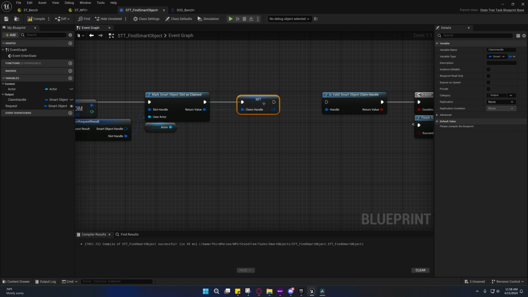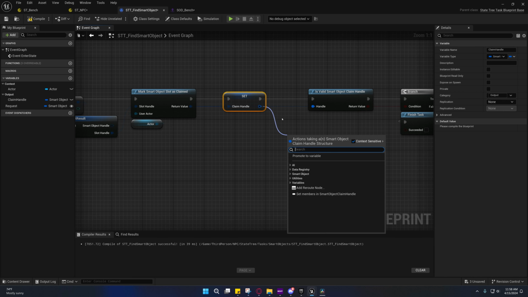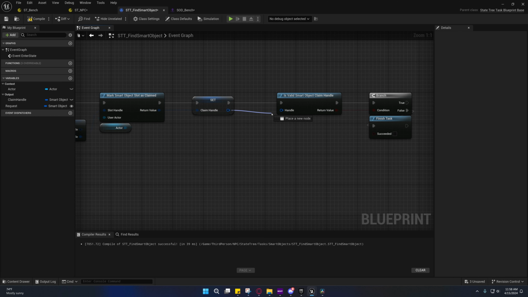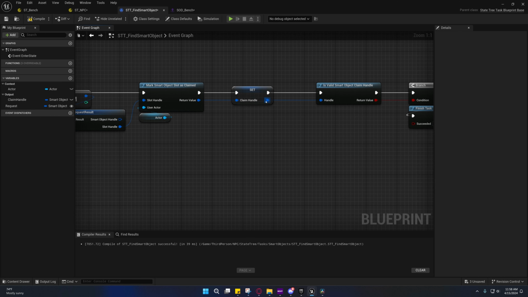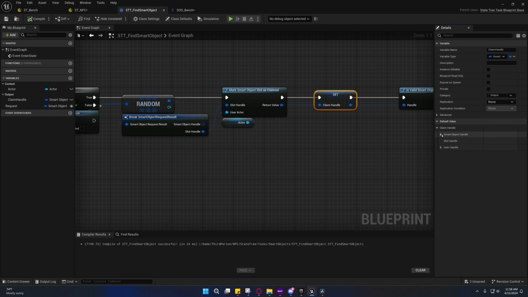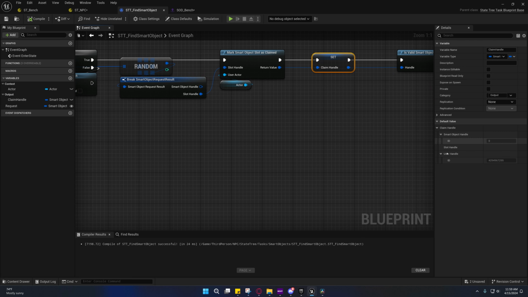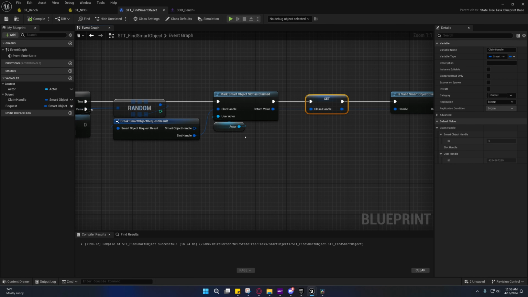And let's go ahead and hook it up, or else it'll always be an empty reference. And I'm just going to alt click that to disconnect it and reconnect it right there. Because of the nature of these claim handles, it's actually okay if we pass these as copies instead of references, because they just hold ID values for future references. So just know you don't need to pass these by reference. They can be copies.